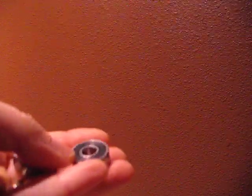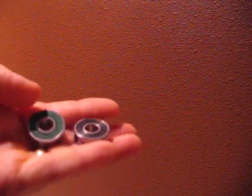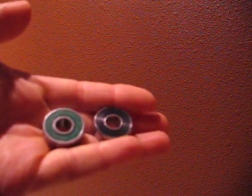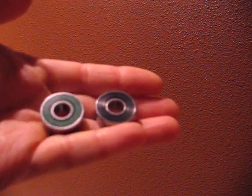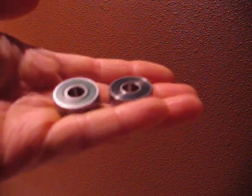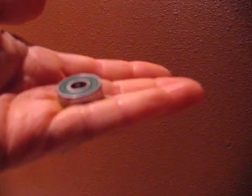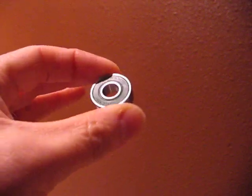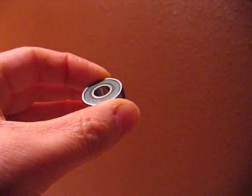I'm doing some work with bearings on the MM-1000. I've got a couple of different bearings. I got these from vxb.com. They have quite a good selection. Prices are good. But these ones with the green seals, these are what I've put into other components when I'm replacing them. And they're good.